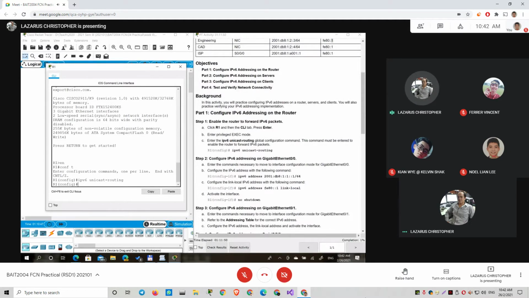So you have to configure two addresses. One is the global address and one is the link-local address. You can see that for router 1. Later on, during the theory lecture next week, we will discuss why we need two, when we look at the different types of IPv6 address. For now, just know that you have to configure both, right?